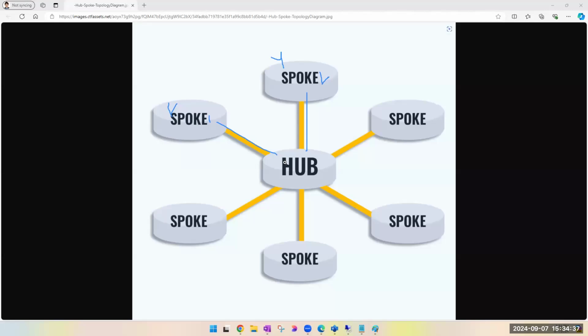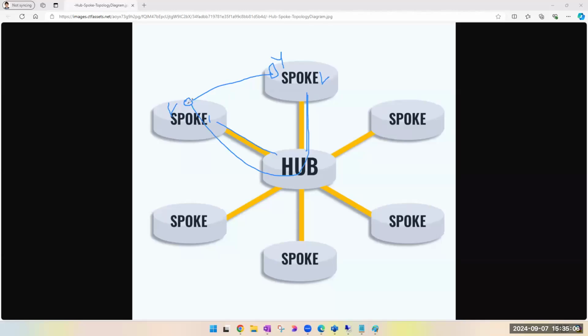Now, just because you have done the forwarded traffic enable, it will not allow you to send the message from here to here directly. Why? Because when you are on this machine, spoke 1 के किसी machine पे हो, and you are pinging to your spoke 2 VNet or to machine on the spoke 2 VNet, this machine doesn't know the route कि कहाँ से जाना है. It doesn't know कि traffic यहाँ से होकर जानी है तभी allow होगा.